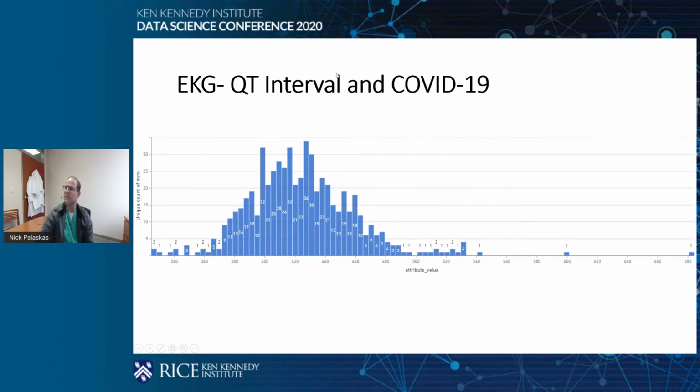Some of the therapies for COVID-19 can cause EKG abnormalities, including prolongation of the QT interval, which can cause very dangerous and fatal arrhythmias. If you look at above 500, that puts you at a significant risk for this. And so we're evaluating these patients to see what caused this, and was it the therapy they received for COVID? And with that, I'll conclude.